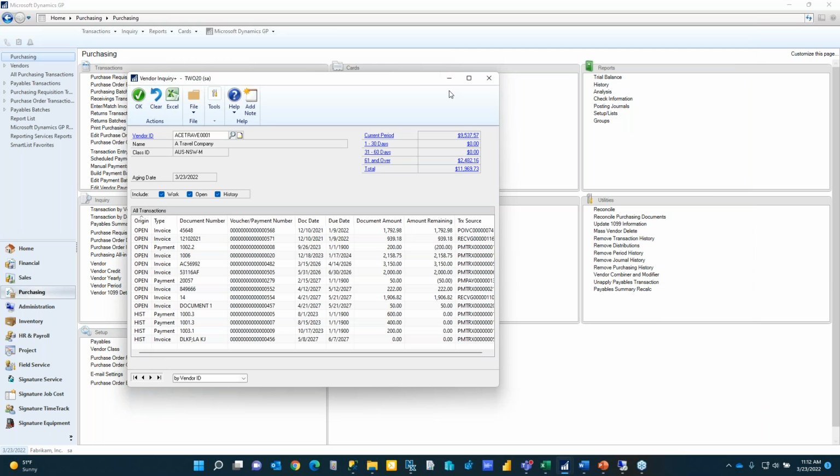Sandy, sorry, I'm going to interrupt you just for a second. One thing in this window that is a little bit different, because it's not a Dexterity window, is you can also click on, let's say, the document number field and sort it that way. Oh, yeah, that's right, I forgot about that. That's handy. If you're searching for a particular number, it makes it a little bit easier because you can sort on any one of those columns from a search perspective as well. Yeah, that is a nice feature about it. And again, it works the same way on the customer side too.